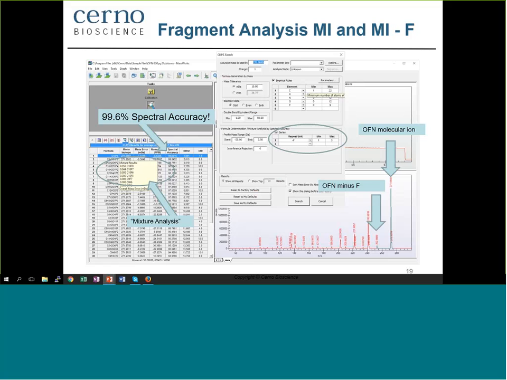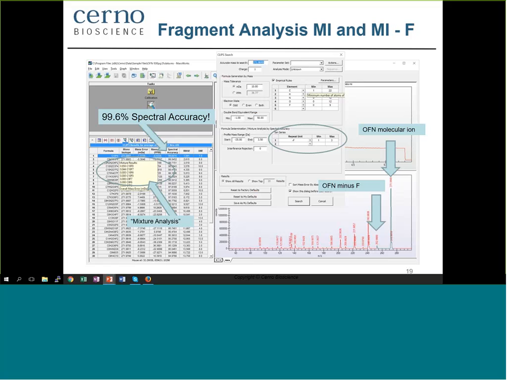And so here what we've done is test our hypothesis. We can tell the software to include the minus F from the molecular ion and to redo the search over a broader range. Notice that we've increased our profile search range from the molecular ion position here to minus 25, which is about the edge. You can see the green overlay there, to about this. So we're going to search the molecular ion and its first fragment, and we're going to assume that the first fragment is minus F.